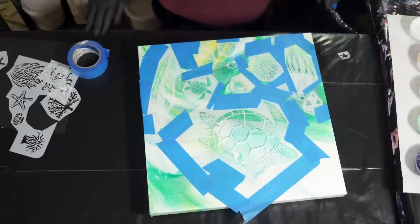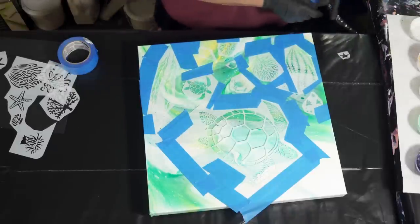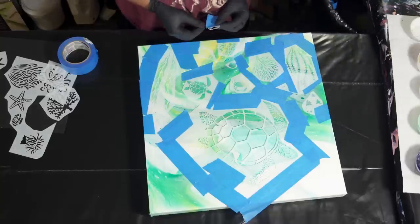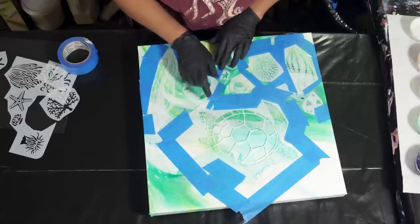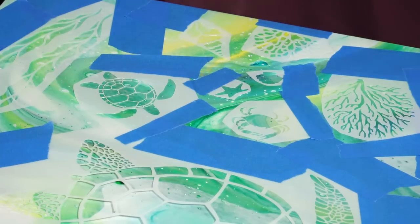So now we have everything taped down. I have that one little last one too. Let's see, where should we put him? Put him next to the other scallop shell. Okay. All right, that looks pretty good so far.